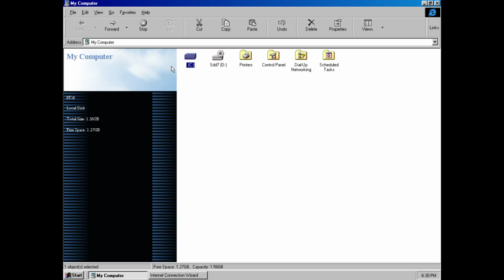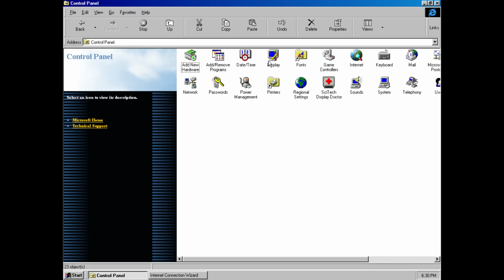So yeah, if you click on something, you get some information here, which is basically the same as what you get in the status bar. So you've got size of the disks, same with the CD-ROM. You've got some information about the folders, so printers, use this folder to add and set up local or network printers. Control Panel for example, let's go in here, and you can see it also works in Control Panel. So now you've got some links to Microsoft Home and technical support, so that's all good. And yeah, look, it gives you information. Again, this is all usually in the status bar, so you can see it's basically the same as what you have down here, but it just looks a bit nicer.